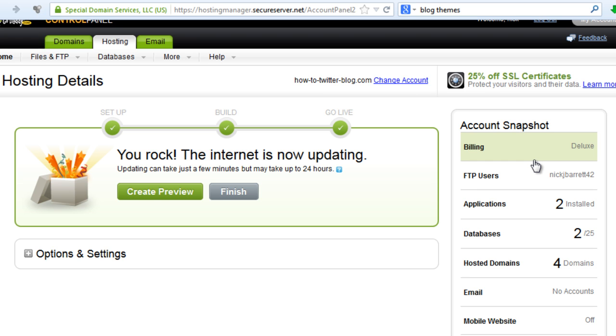But with this system, I can create more folders within that folder and point different domain names or URLs at those folders, and those will be different websites. So that's basically what we're doing. We're creating folders within the main folder, and then we're going to point a domain name at it, and that's where we'll be installing the blog.